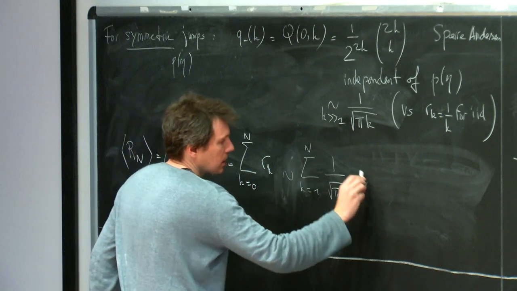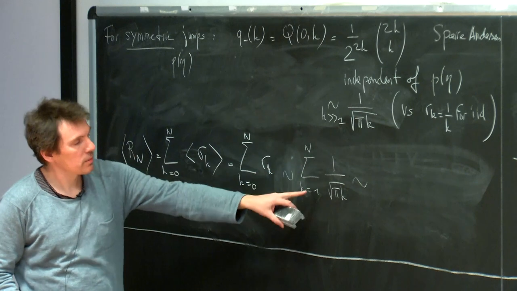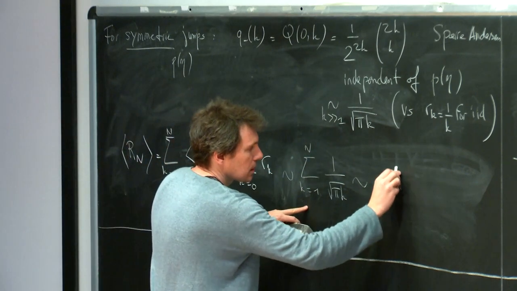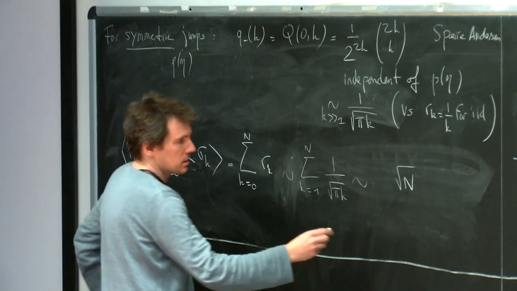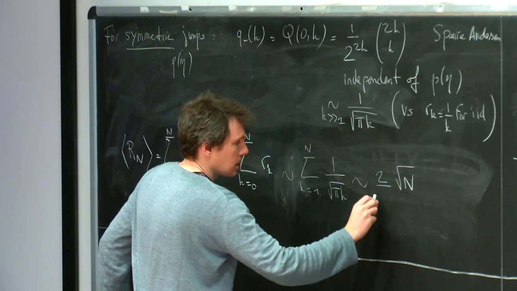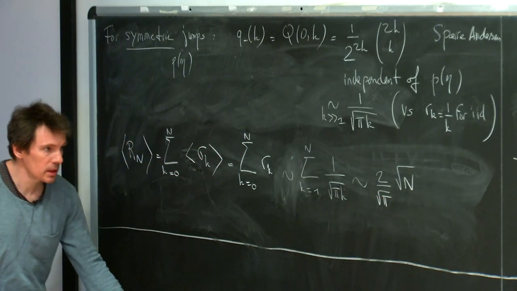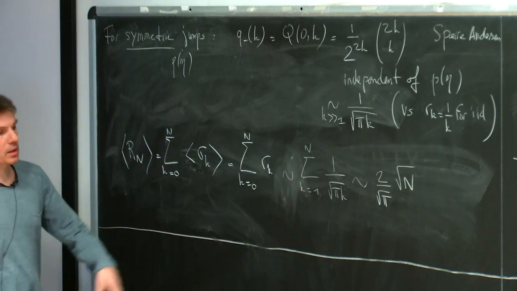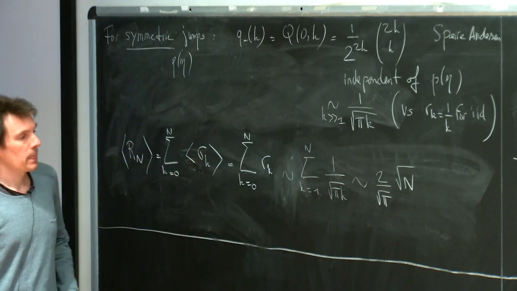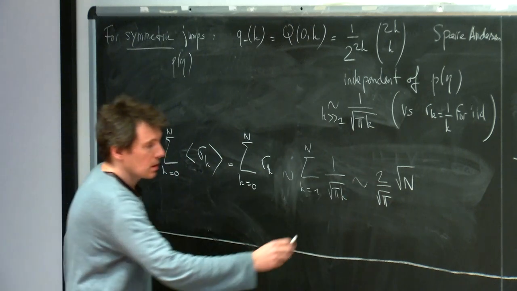And for large n, when you formally resum this, a square root of n comes out. And then this actually gives you a 2 over square root of pi. So if you look at the large n limit of this sum here, there is a 2 here. It's a bit similar to, for large n, you can essentially replace this by an integral. And this is the origin of this factor 2 here.